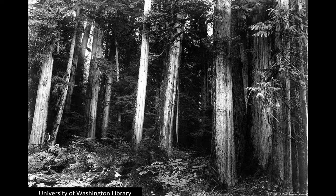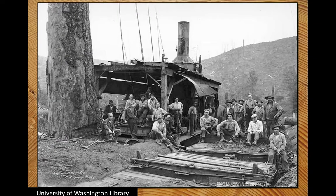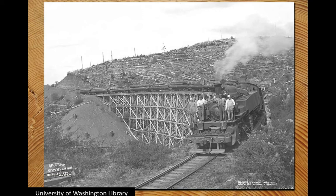As loggers and timber barons finally arrived in the Pacific Northwest, they could scarcely believe the size and quality of the timber. These trees were so large that even 20 oxen could not move a 32-foot log. But Mr. Dolbear's steam engine and braided steel cable, then called wire rope, could move almost any log in almost any terrain. Specialized gear-driven locomotives that could climb steep grades and haul enormous loads replaced draft animals and river drives. It seemed that nothing could escape the axe and the crosscut saw.